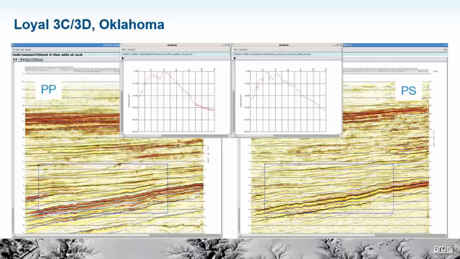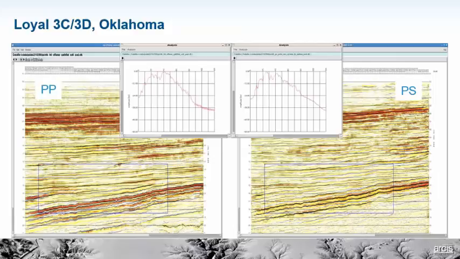In the previous talk, the spectrum was from the entire section. In this one, I've zoomed in on just analyzing the zone of interest. This is where the shales are down in here, on both the P wave and the PS side. And okay, maybe the PS is not quite as good, but it's still pretty darn good.